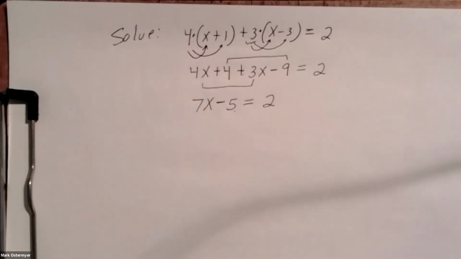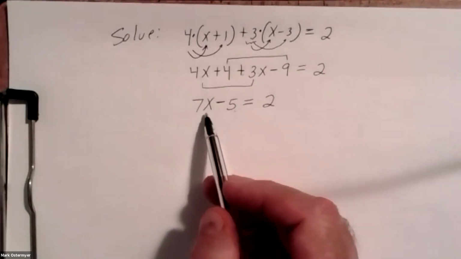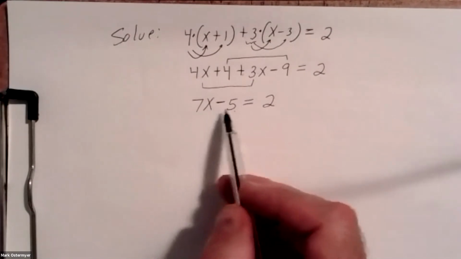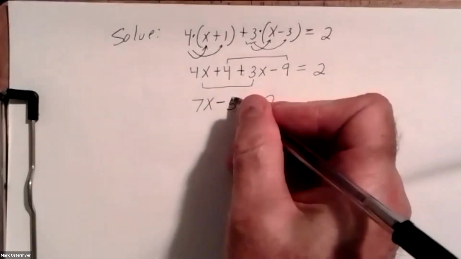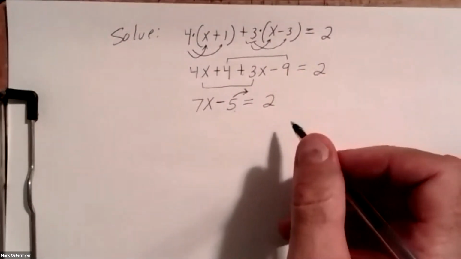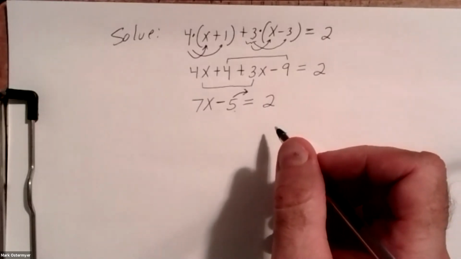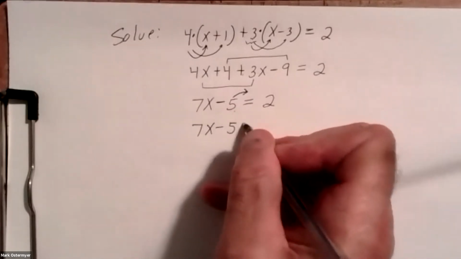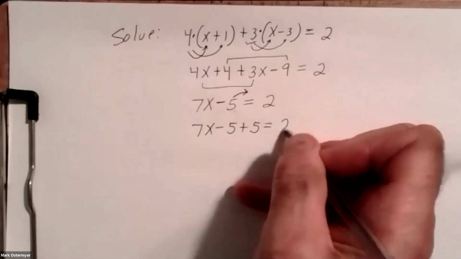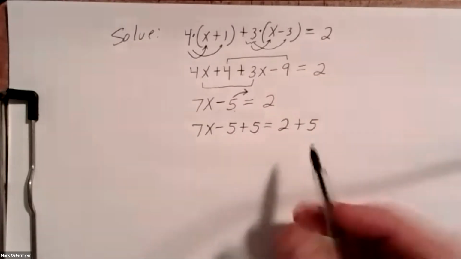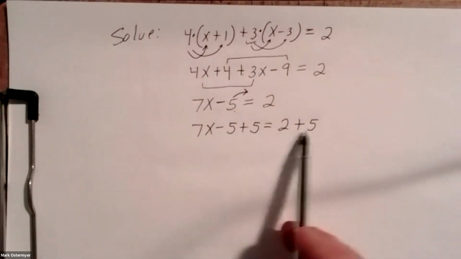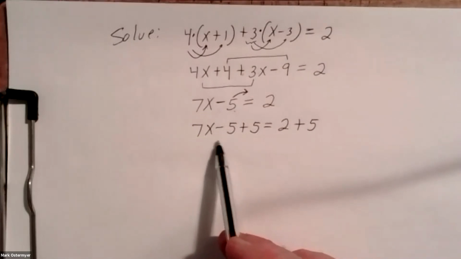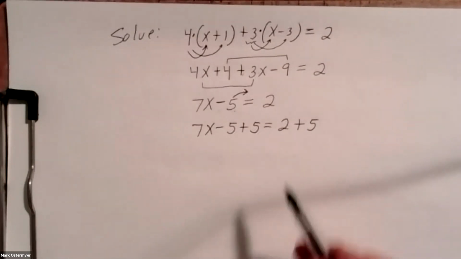Anybody? What do we do next? Add 5 on both sides. Yeah, we want to separate our variable terms on, let's say, the left side of our equation and our constant terms on the right side. So we've got to move this negative 5 to the other side. And the only way you legally algebraically do that is you must add 5 to both sides of your equation. So we add 5 to the left, we add 5 to the right, and we need to do that because the addition property of equality says we must.